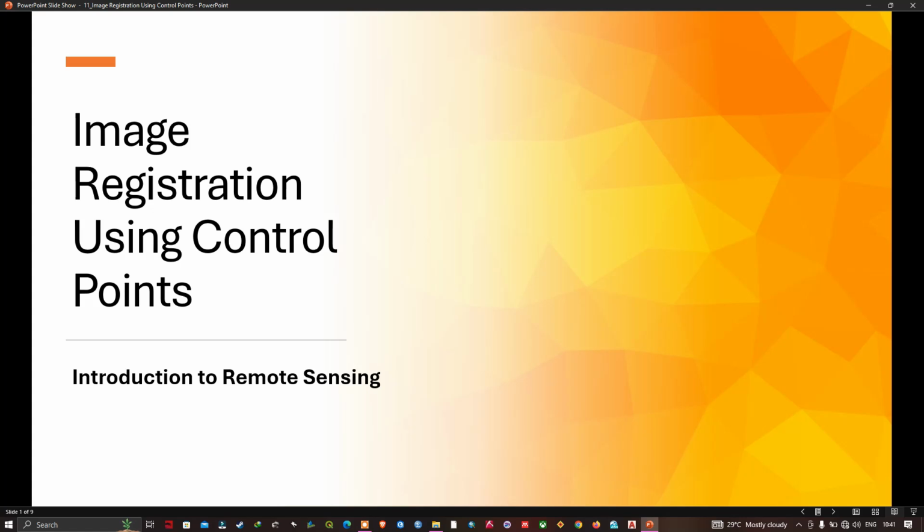So in this video we're going to talk about image registration using control points. So let's get started. In this video we will demonstrate the application of the procedure just developed by registering one image to another. The same procedure is used for registering an image to a map to remove the geometric distortions. By using an image to image example, it is easy to highlight some pitfalls that must be avoided.